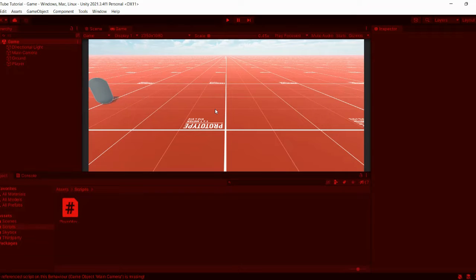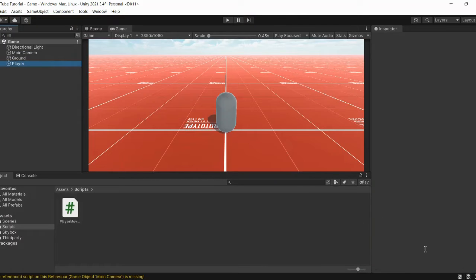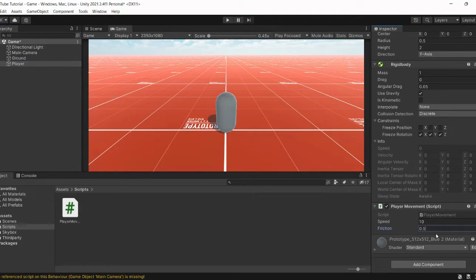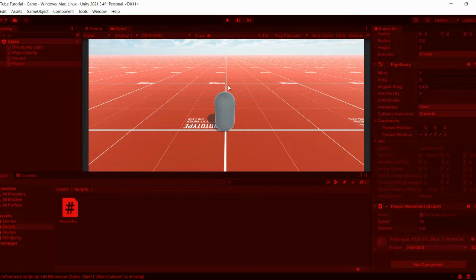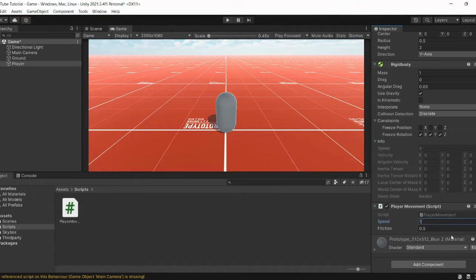And as you can see, it's working, but we are not slowing down very fast, so that's an easy fix. We can set the friction to be something more like 0.5 and the speed to be more like 15. Now if we hit play, as you can see, okay, the friction is way too much because it takes a lot of time to get going. Once you start building up speed, it's like that. So what I'm going to do is set the speed to be something like 1 and the friction to be 0.8, and I'm going to do this a different way.